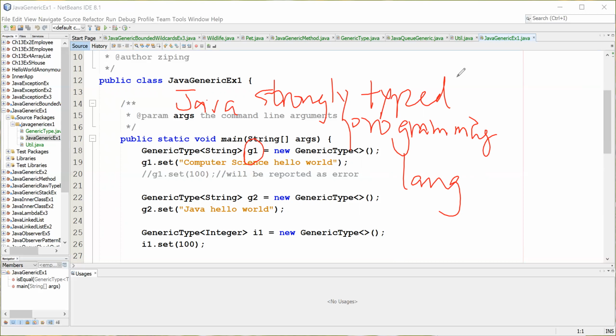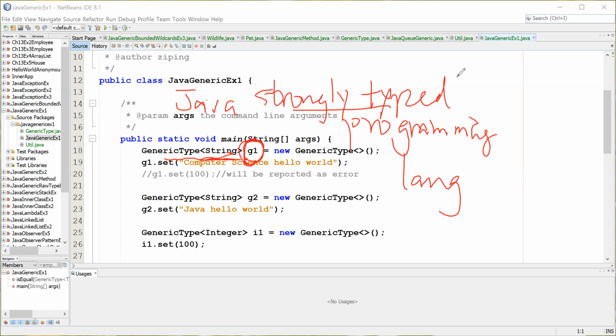So over here, the type is the generic type class, but the generic type class has a concrete data type, which is a string. So it's a string of generic type. In this case, your G1 will be strongly typed, so it follows the rules.